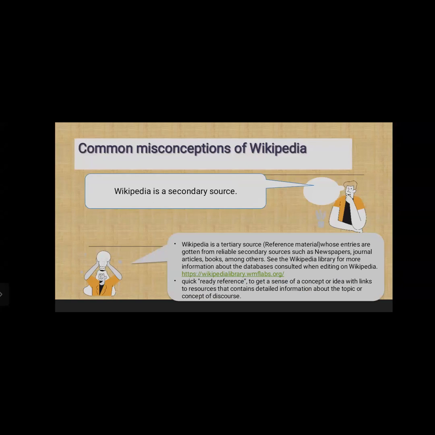Because we are getting behind, we have some very common misconceptions of Wikipedia. Most people think Wikipedia is a secondary source. Meanwhile, Wikipedia is not a secondary source. It is a tertiary source of information. It is a reference source. It's supposed to refer you to other sources of information. That's why we make use of citations. We make use of references. Now, when you are using Wikipedia, you are meant to click on the citations that have been added to get the information that you need, since Wikipedia is just providing the basic information about that topic. Next slide.